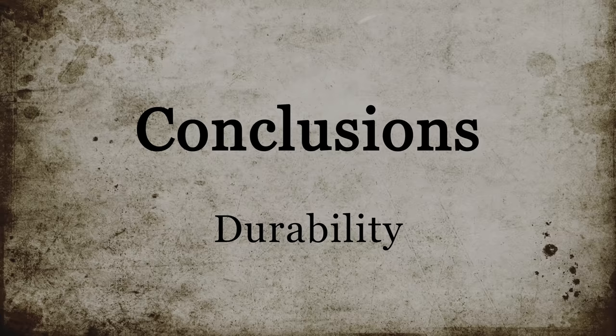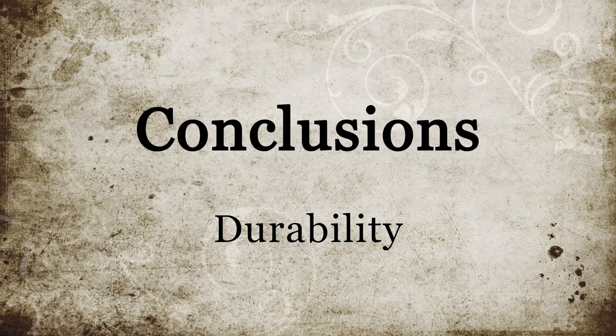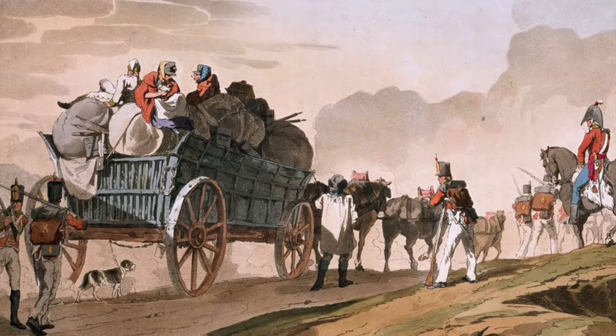The final category, durability, was something I thought to rate after examining the Masseron pattern. So strong in some areas, but I felt so weak and perhaps unmilitary in others, namely in this category. Ammunition would have to endure packaging, storage, transport, and a prolonged period in a man's pouch before use. This was an important category. I rated them like this.